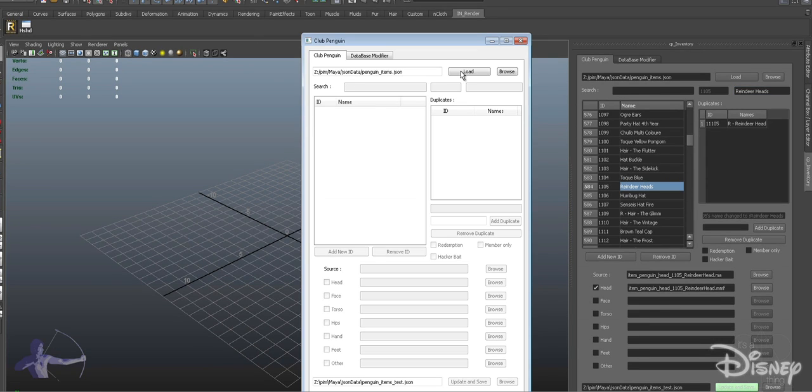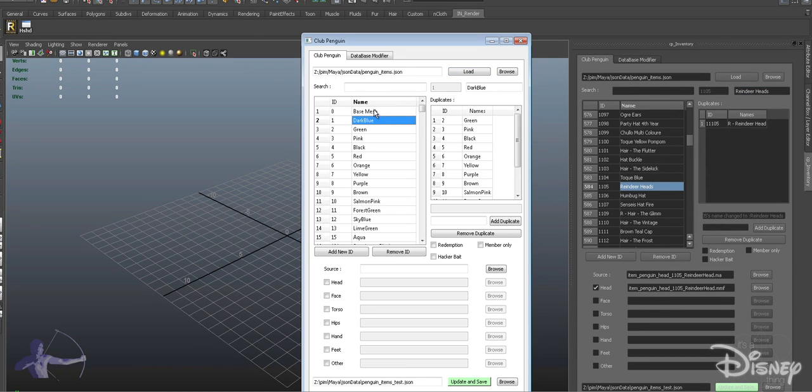In a similar way, we can load all the database inside this standalone UI, and you can keep modifying it. And in a similar way, this button would turn red, and as soon as you save it, it would turn green. So this is the quick demo of the tool I created.